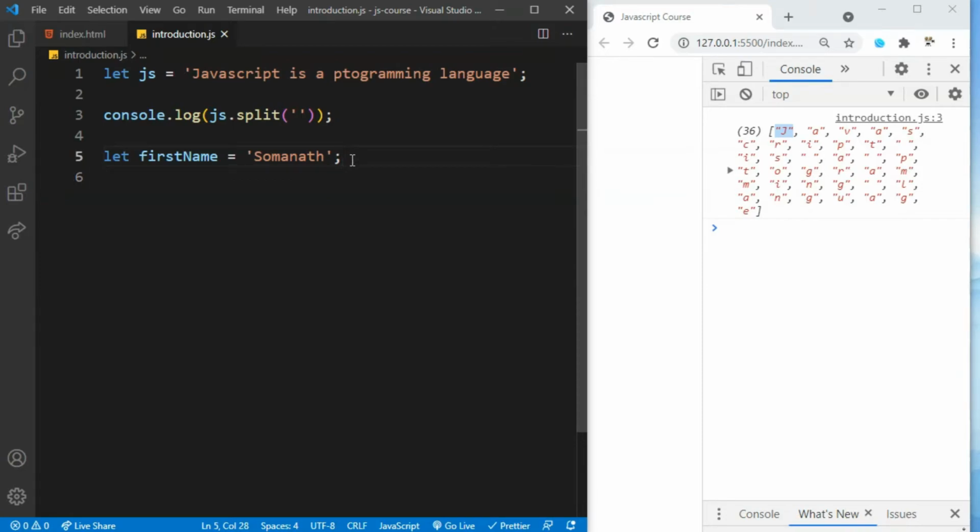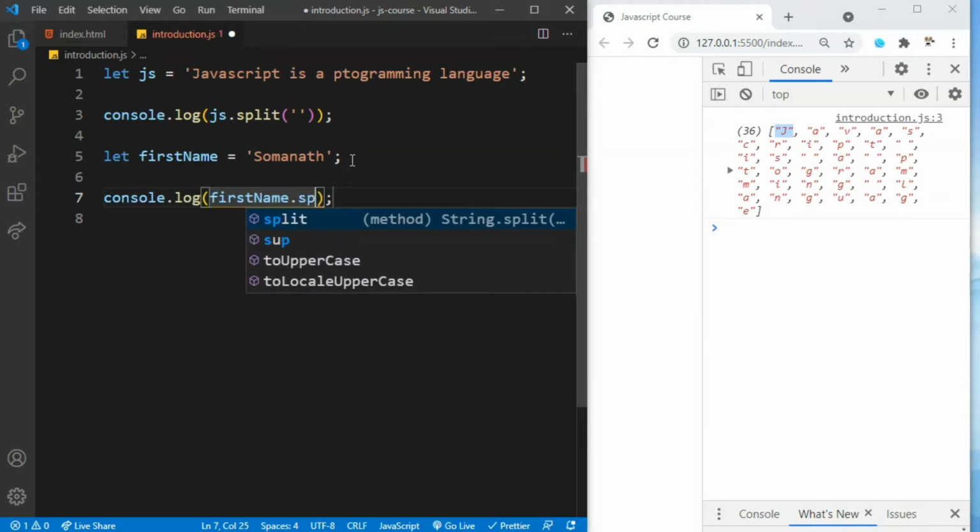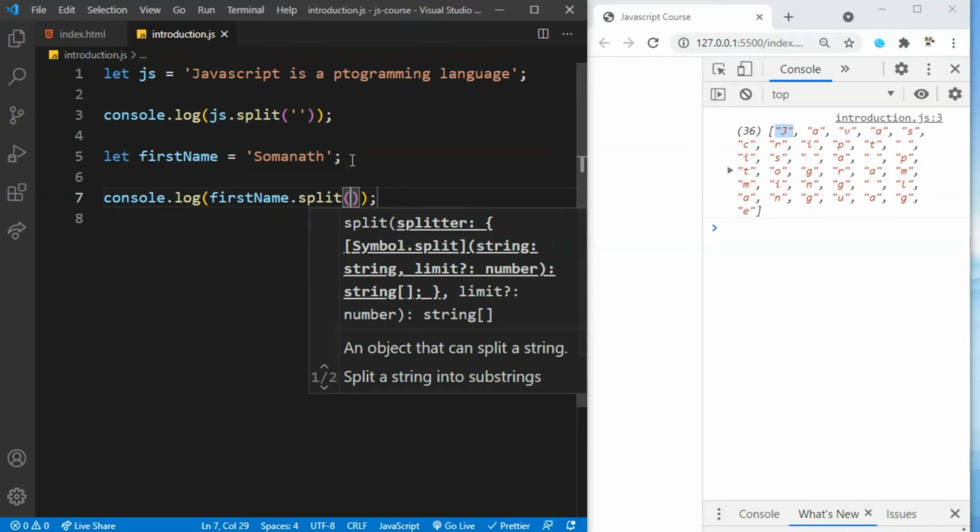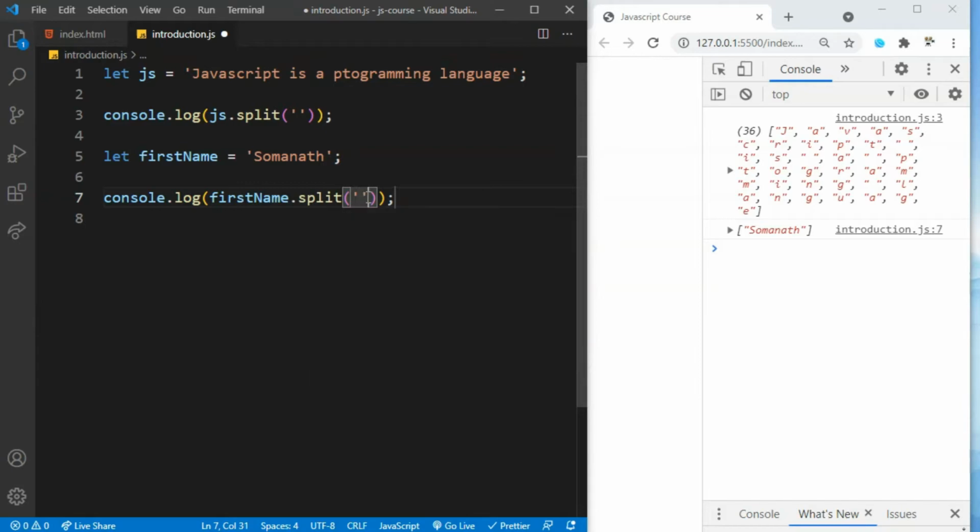Similarly here also, if I console log first name dot split, if I just call it like that, it's going to convert it to an array. If I specify no space, it splits the string into each and every character.